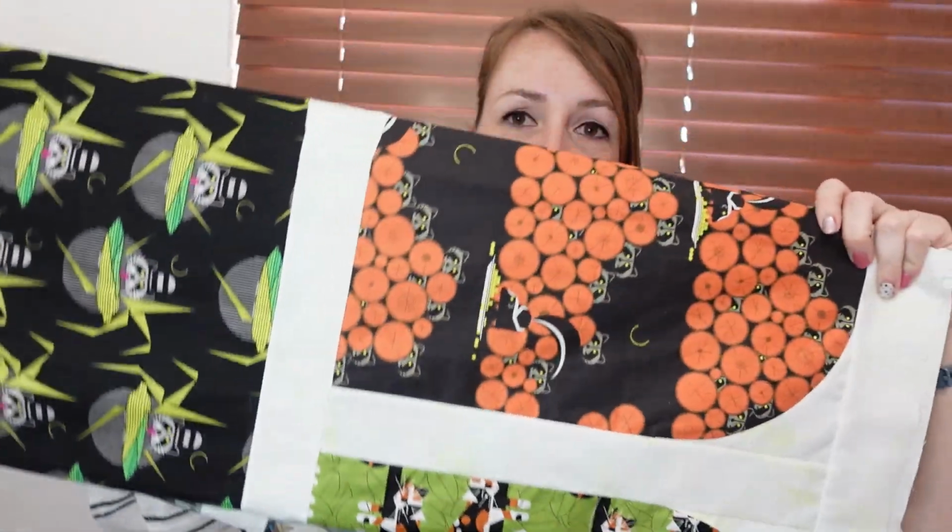We're back again with our Cats and Racks quilt. My Cats and Racks quilt. I'm not sharing this sucker. So, you remember, it's all pieced together and ready to go, which means it's long arming time.